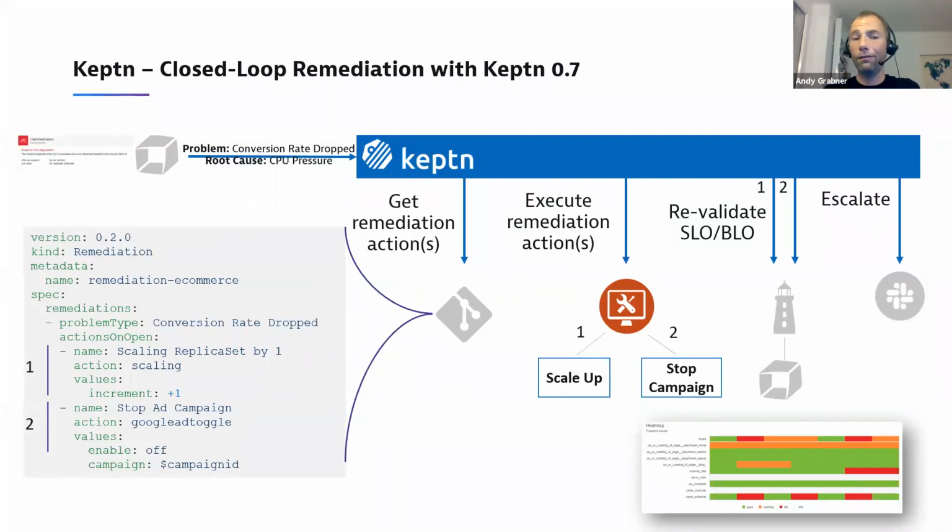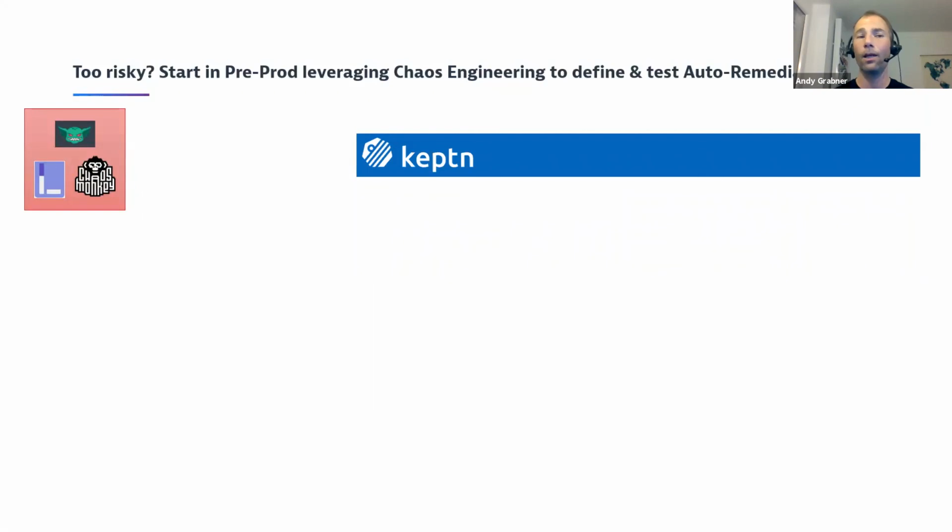I think a lot of people would love this, but a lot of people fear that this is really dangerous if we do it fully automatically in production. And I say, yes, it might be dangerous, but the real point is this is code that runs in production, and every piece of code that ends up in production should be tested. This is why I really like the integration that we have with tools like Litmus Chaos Engineering, Gremlin or Chaos Monkey, because you can actually do test-driven operations now.